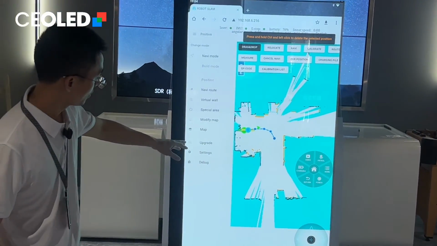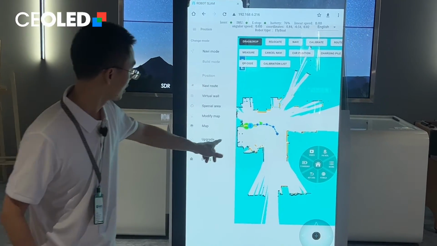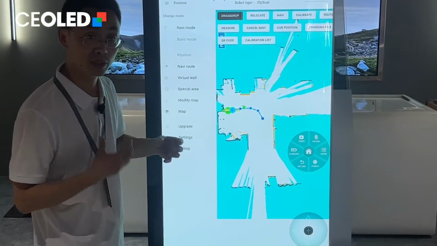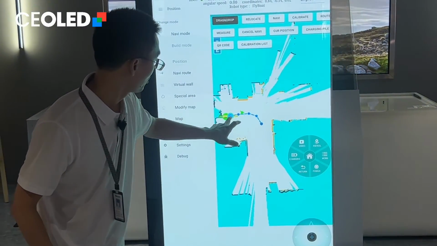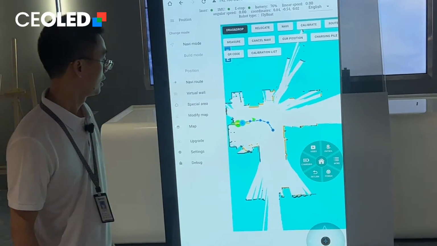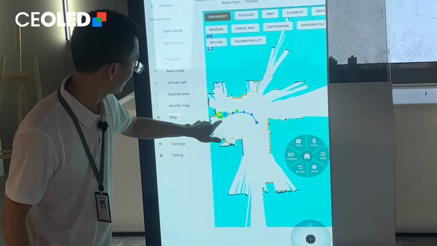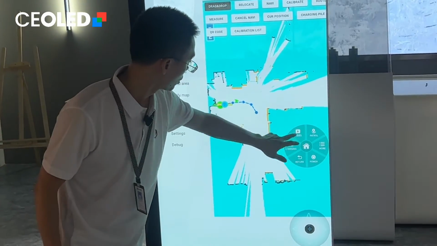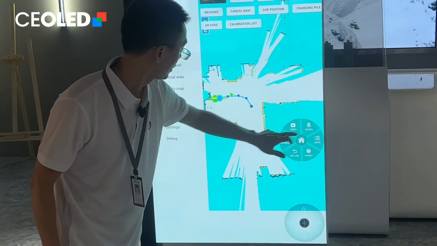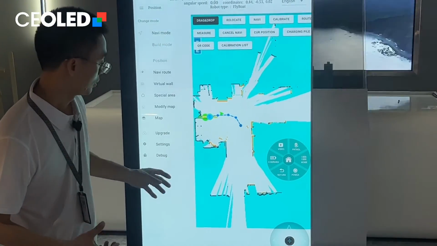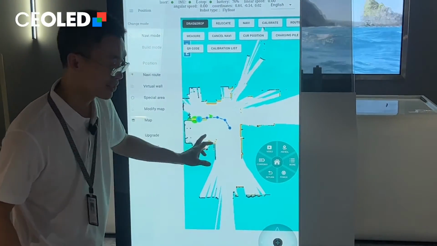Position means we set this point, and we name it in this route. So if we want to move this way, we click patrol, and the machine, this screen, is going to run as the route has been set on the map.